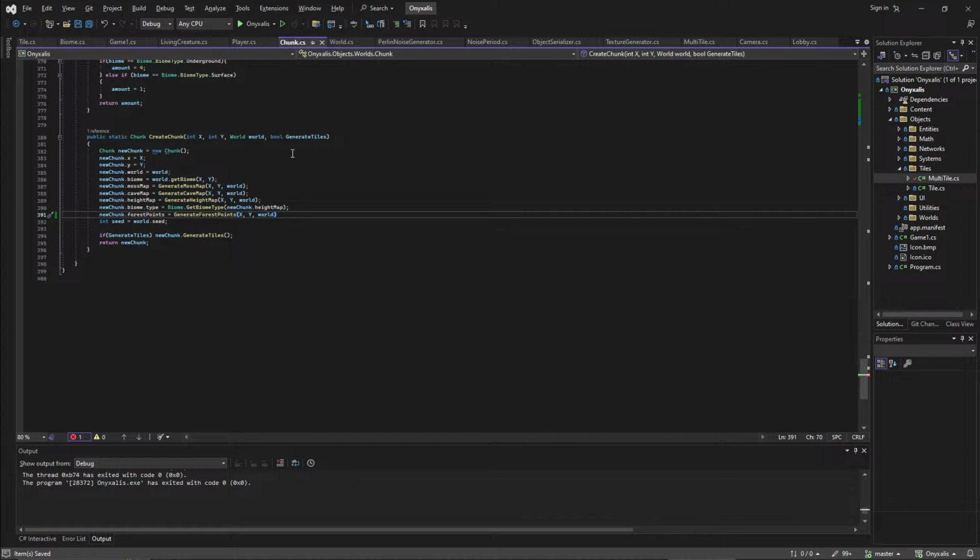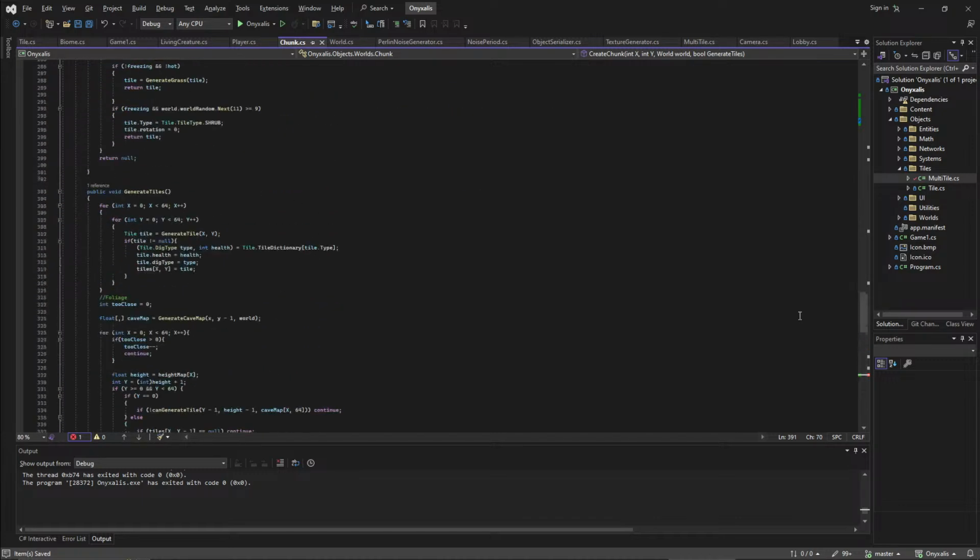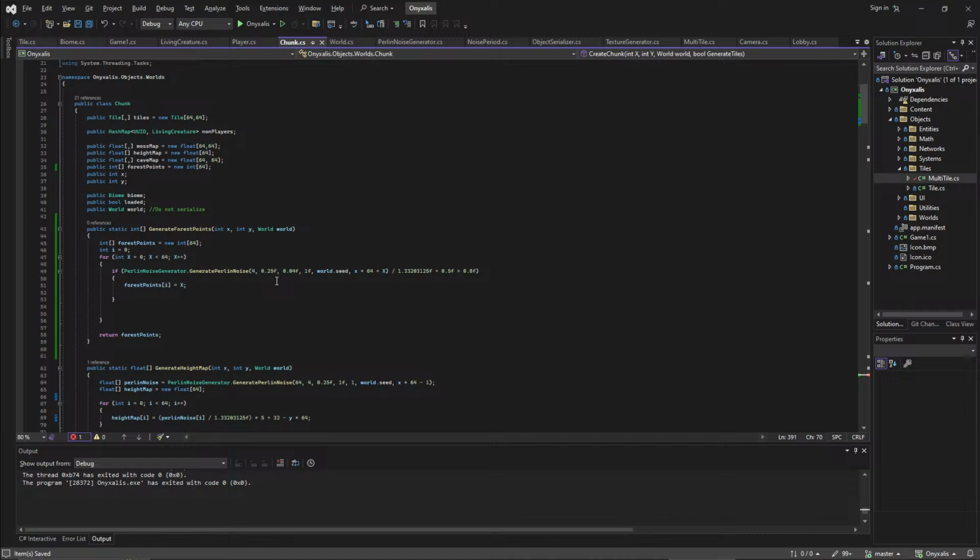Of course, this will be after biome type, because here we're gonna minus biome dot type. Biome dot type equals forest. Forest.